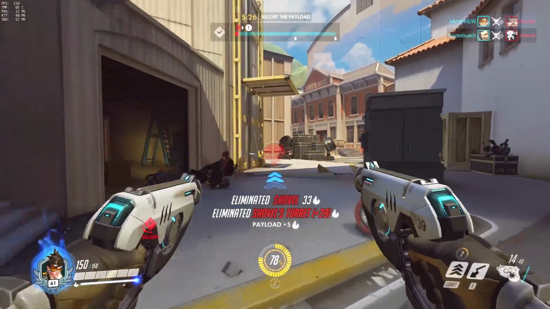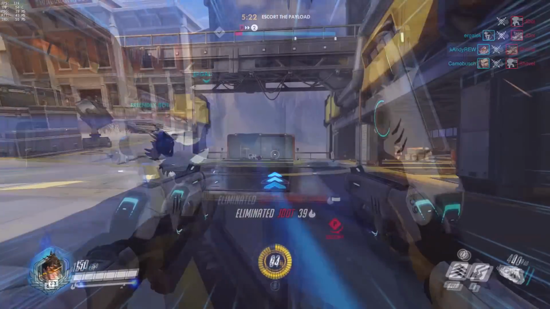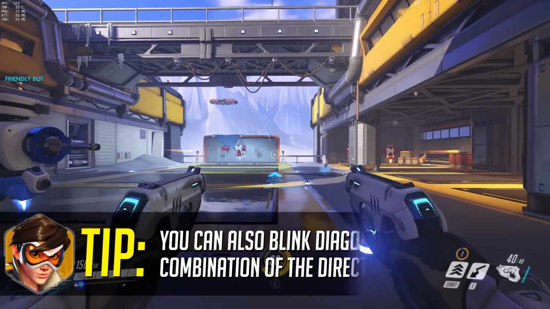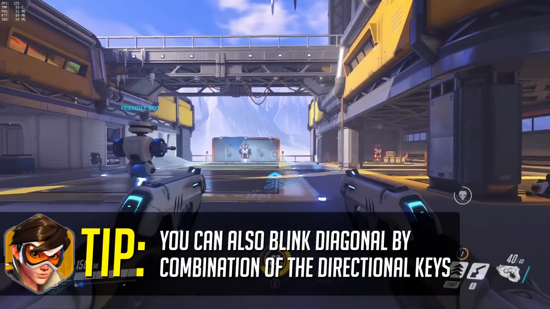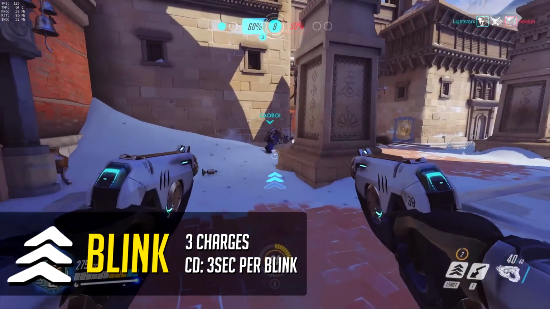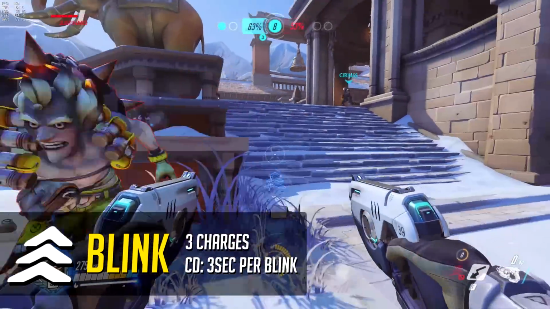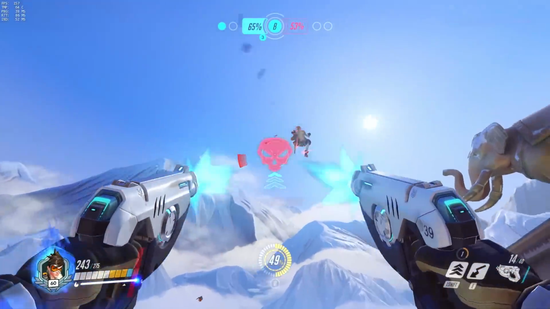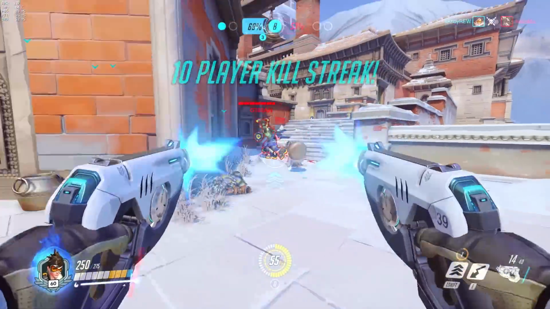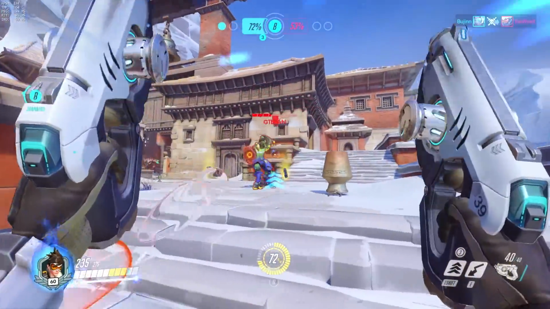Next up, we have Tracer's signature ability, and that is, of course, Blink. It's a pretty simple concept. Blink essentially lets you blink forward, side to side, or backwards a short distance. It's sort of like a miniature teleport, a very quick teleport. Tracer has 3 charges of Blink in total, and the cooldown for each blink is currently 3 seconds. The hotkey, for me currently by default, is just shift, but I believe you can also right click to blink, and at the end of the day, it's really up to you what you want to use.